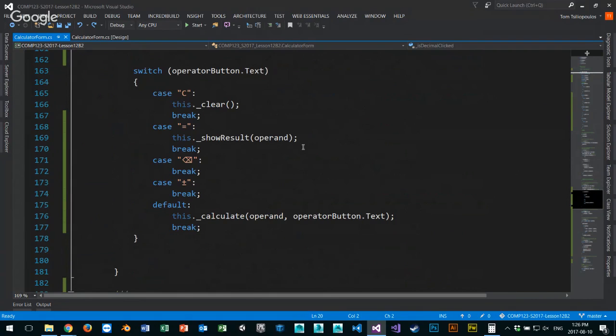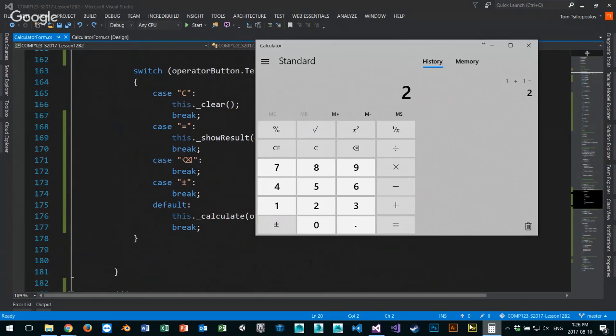Hold on. What if we never press the plus button? Now what do we do? Right? What if the current operator is a C, because remember we cleared, and every time we clear, the last operator is a C. And what if I press the equal sign? I'm allowed to do that. Look, if I go here on my calculator, and if I go equals, then it's going to go equals. The equals is going to pop out again, right?